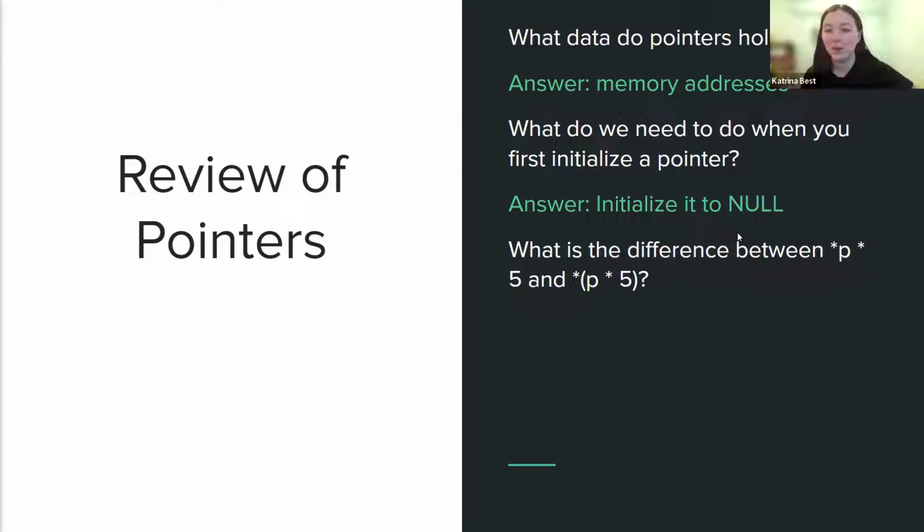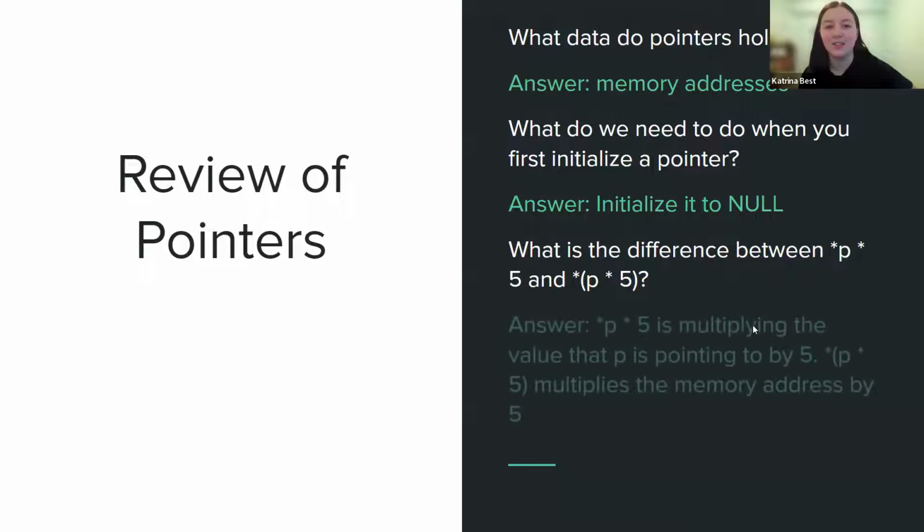Perfect. So the first one is actually going to multiply the value by 5. So wherever the address is, you get that value and then you multiply it by 5. And then P times 5, P is actually the memory address. So you're multiplying the address by 5 and then referencing whatever that address is pointing to, not the original one. And that's bad practice because you're losing your original data.